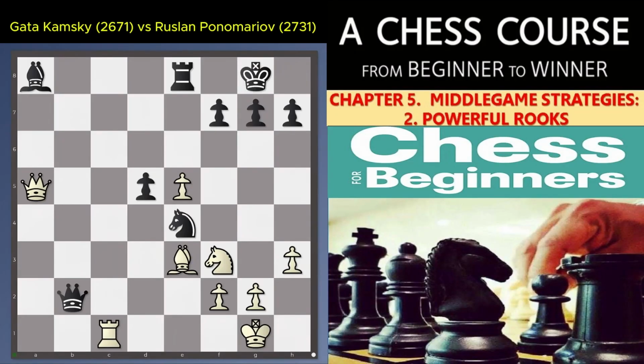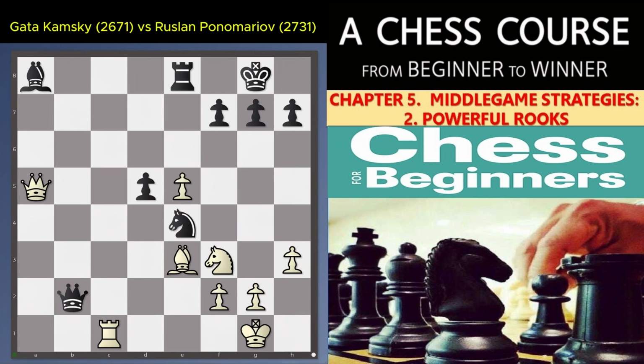In the following chapter, we will speak about a strategical motive that comes up a bit later in the game, because in order to get your rook to the 7th rank, you'll need to put some effort. You need to find an open file to get the rook there and so on. So usually these situations come a bit later in the game, as compared to situations when we are speaking about an open file, for example.